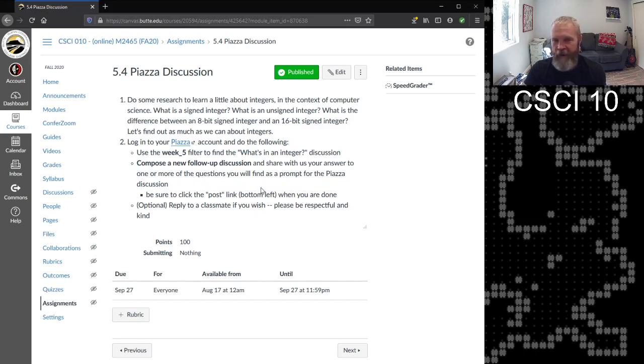A lot of you already know by now what it means to be an 8-bit versus a 16-bit integer, which is really just what range of values you can store in it. We're going to start adding in some discussion of signed versus unsigned integers, because we're getting close to that time in the semester where we should start looking at how negative numbers work on computers. It's an interesting system that they use to represent negative numbers.